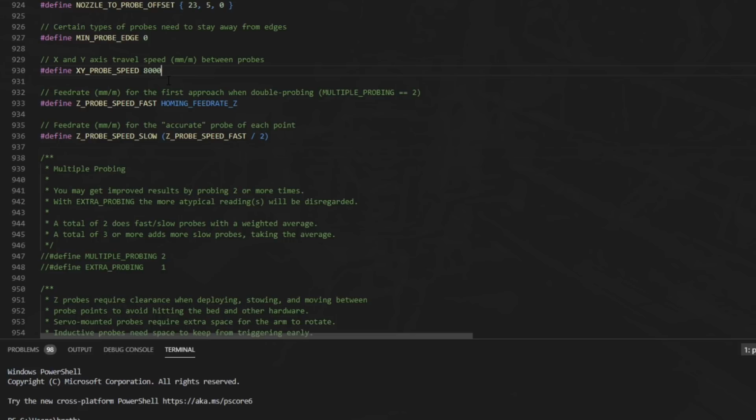XY probe speed, this is the traveling speed in between probe points when you're doing the sequence. 8,000 is a good number to start with. Z probe speed fast. If you're doing multiple probes, this is going to be the speed of the first one, the fast probe. Any probing you do after that, if you're doing 2 or 3, are going to be slower. We can just leave it at the homing feed rate.